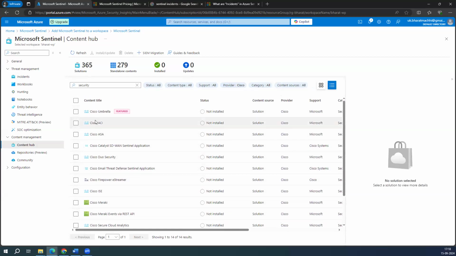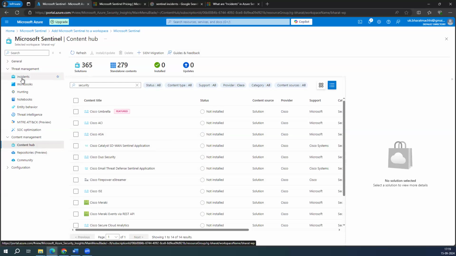For example, a company is using Cisco Duo Security for its security issues, and it is already installed and taking the logs. But I want to investigate the logs from Cisco Duo Security. So I need to onboard this data connector on my Azure Sentinel, so that incidents will start coming on this incident page.